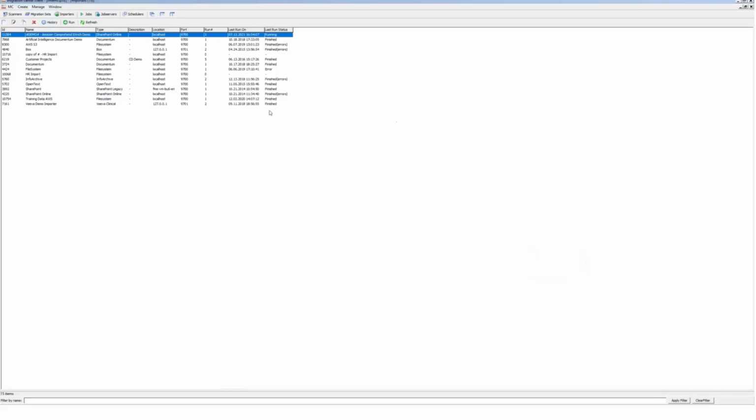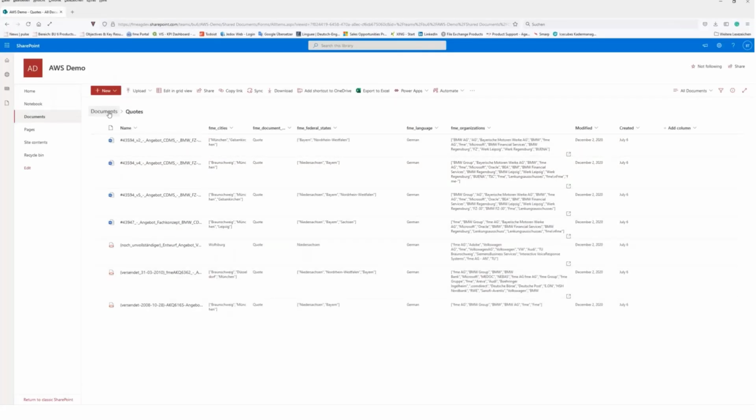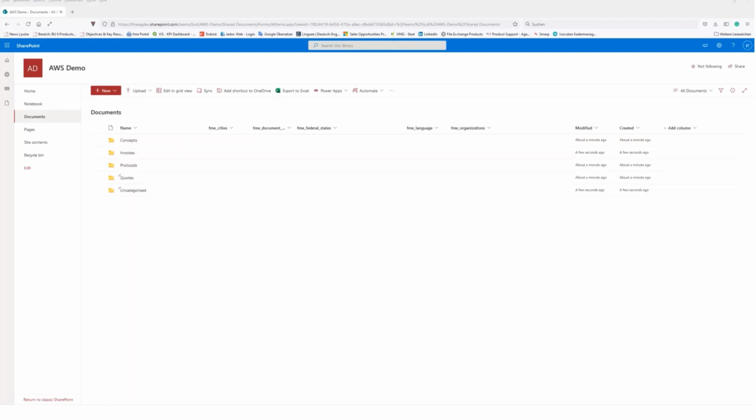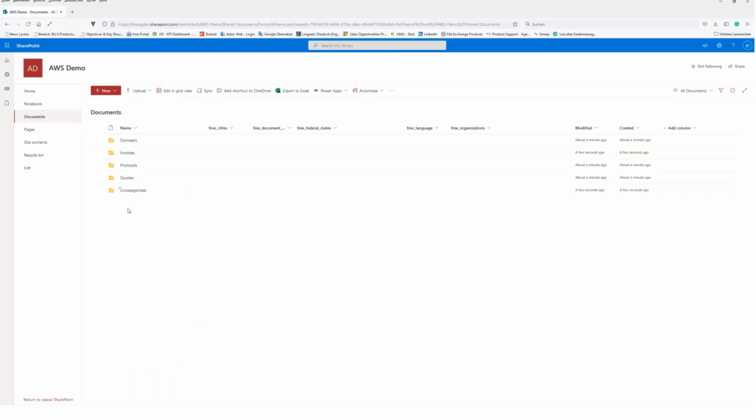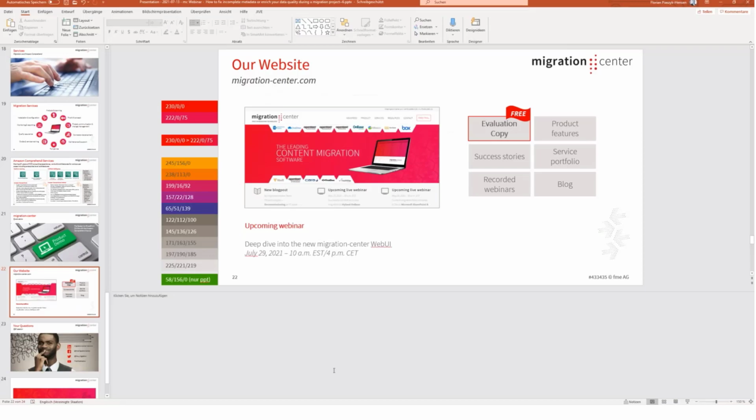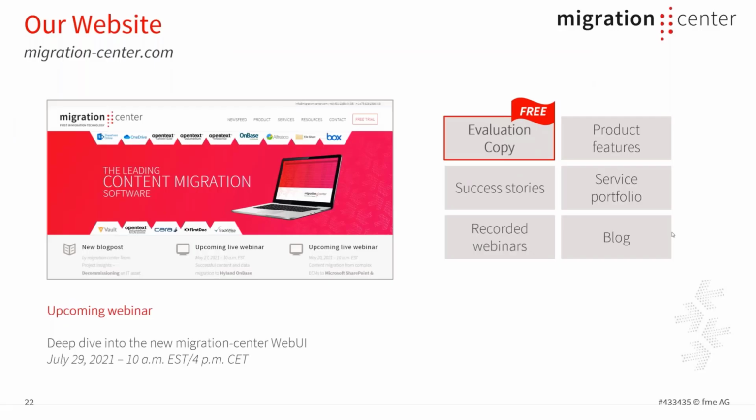I know that's quite overwhelming, because there are many more capabilities, and there is definitely much more to know about migrations and to understand the whole process in detail. But I believe the most important piece here is to see how we get from this unstructured file system with almost no metadata into this structured format within SharePoint. Okay, so that's the demo, very quick. And now it's time to hand back to Valerie to guide us through some additional information.